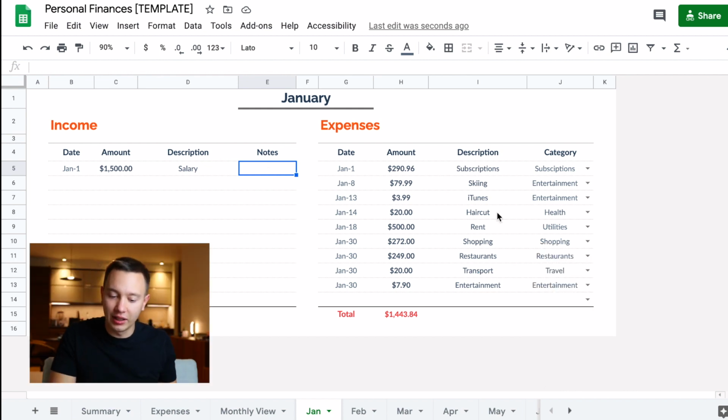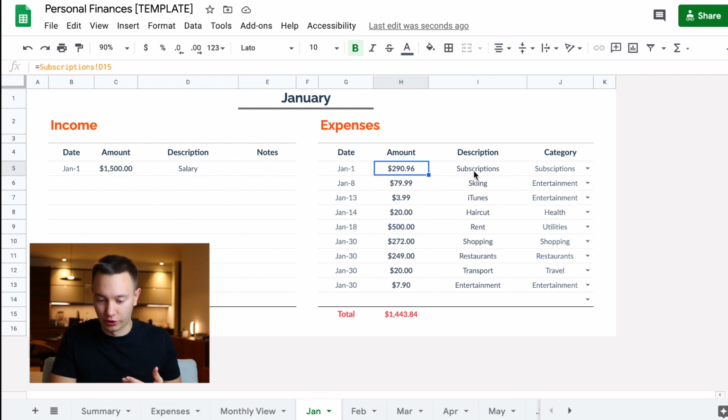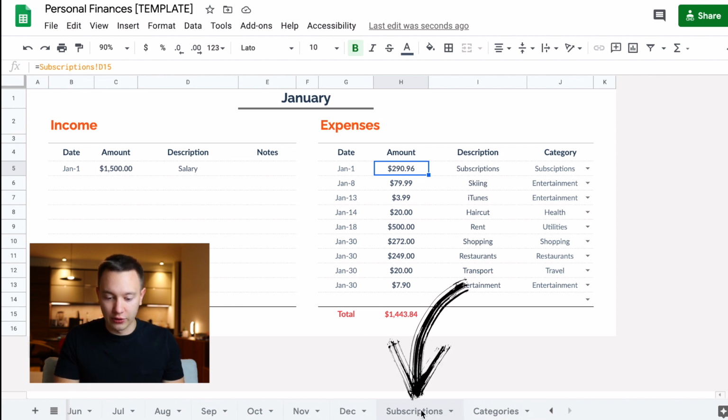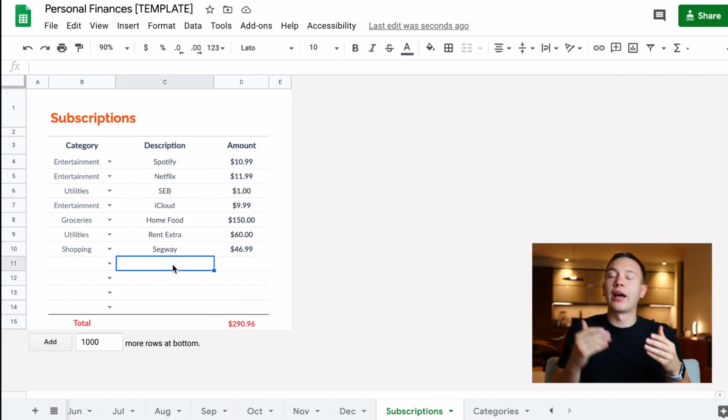And expenses, these are pretty well kind of manual. The way I do it is I do have a subscriptions tab. This is important because this is calculated automatically for every month. If we go back to the last sheet we have here after December, you can see that there are subscriptions. And subscriptions are here because I don't want to repeat that same transaction and write it down in Google Sheets every single month.